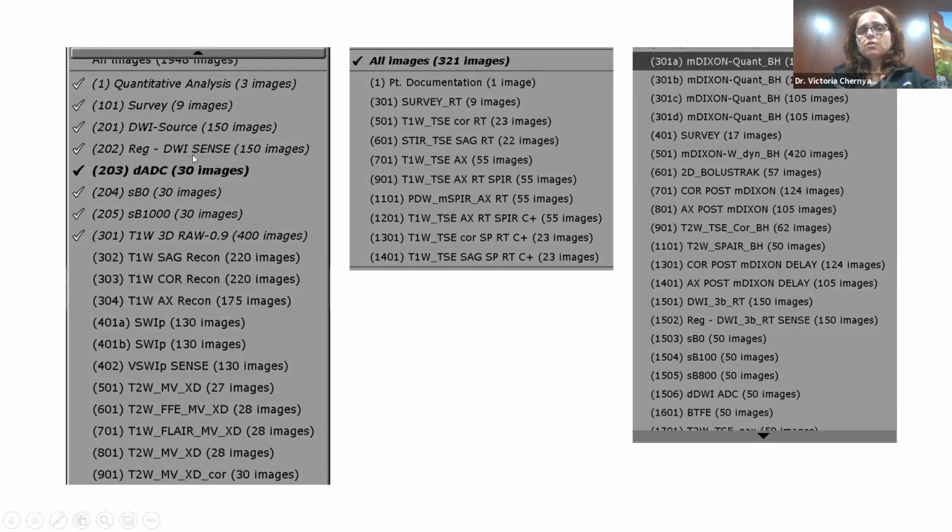So here's just an example of a list of sequences. This was an MRI of the brain. This is MRI of the leg. This is our MRI of the abdomen. And you can see how many sequences are acquired for each exam. This one has 2,000 images, and this has a little more than 2,000 images. And again, we are bound by time, of course, and patient comfort, but we're not bound by radiation exposure. So that's a big advantage of MRI.